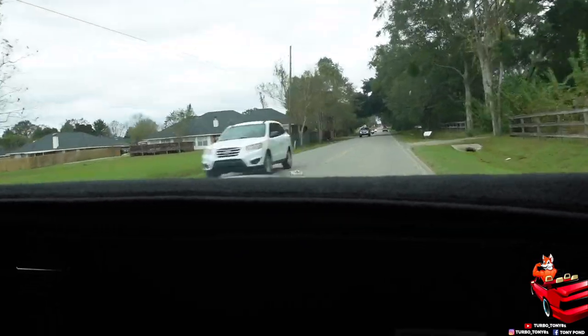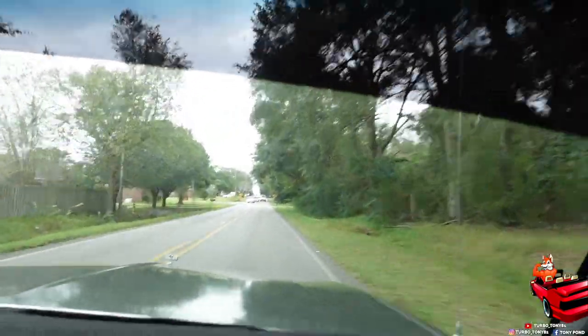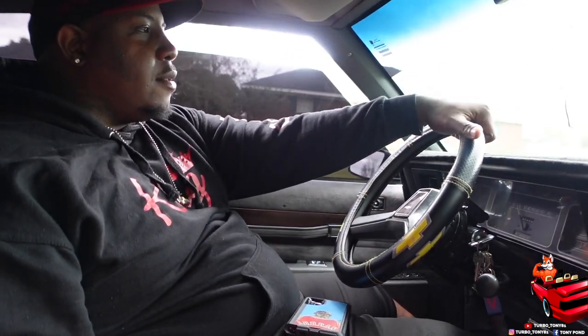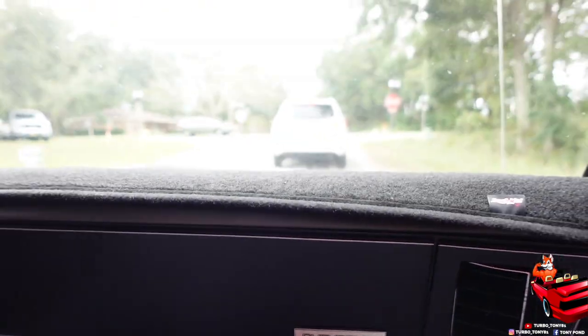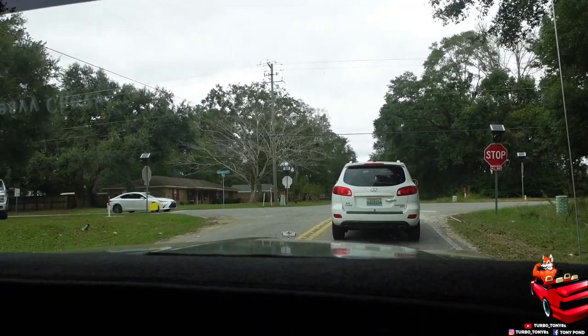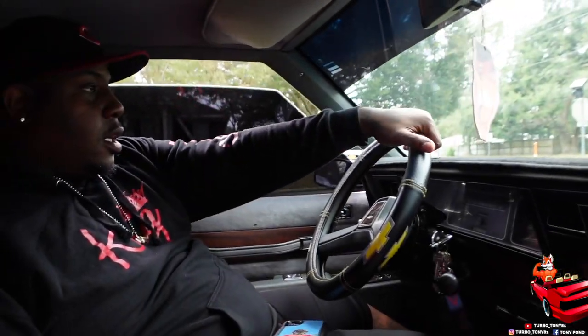Either way, I know that trunk gonna cut a fool, especially in a box Chevy. I also want to put the insulation stuff in there so it won't sound like a whole bunch of rocks in a can, like Chevys be sounding. I want that nice boom, boom, boom, clear bass. Chevys are known for rattling because the trunks are naturally loose, real flexible. You have to get it really tightened. I just want that nice crisp sound. I'm gonna get all the doors done and all that.